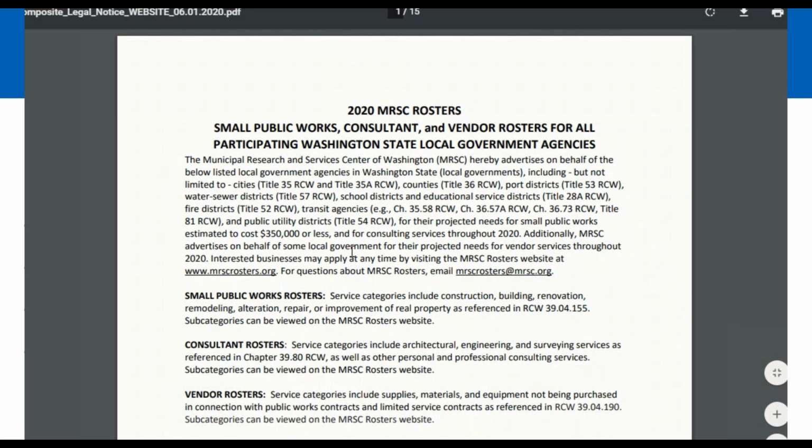I do want to remind you all too that if you have an internal requirement to post a roster legal notice in a newspaper that we do not publish in, then it is your responsibility to post in that publication, or you may want to consider adjusting your roster legal notice policy so that the posting we do publish meets your obligations. And I do think that all of you should visit this portion of the website just to review the details of the legal notice posting. It can be helpful to have an understanding of that.